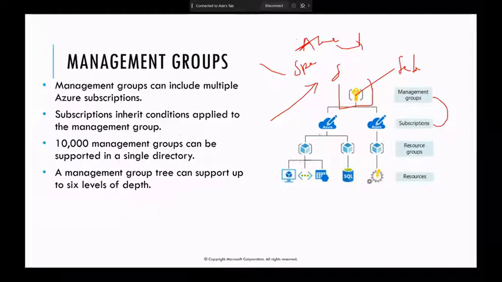Then it applies. So if I say you should be able to create only resources within the South Africa region, if you're under that management group, you can't create elsewhere because it's a policy. It will deny you from putting up resources in every other region. If I say the maximum number of VMs you can create is 10, then once it hits 10, you can't go beyond that. A management group can be a tree that supports up to 6 levels. So you could have them in a hierarchy where one management group inherits from the other, and the effective management group will always be the one that is closer to the resource.